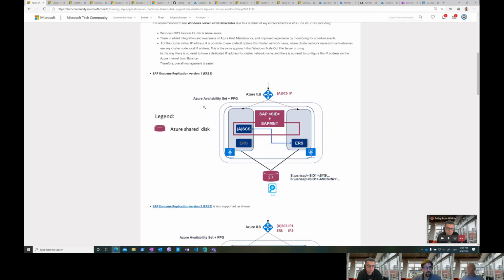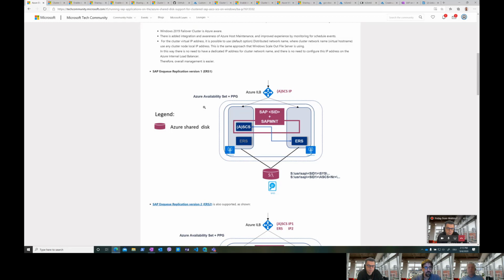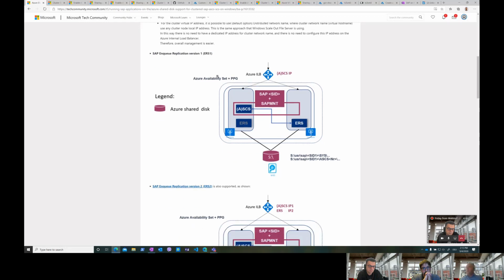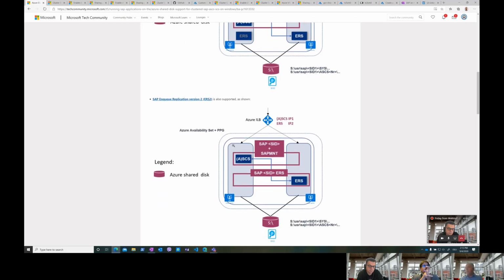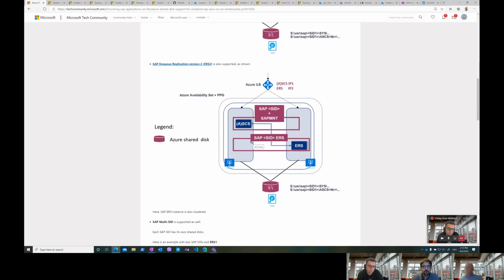Maybe when you mention also how many VMs you can attach. You said it's 2 to 5 to 10. Does that make sense, right? So also here in the blogs you said we support one SID with Enqueue Replication version 1. The documentation is also enhanced. SAP on Azure talks about ERS2 as well. So this is one SID with ERS2. Again, ERS2 is nothing special. It works with shared disk, it works with file share. The only specific is you have 2 cluster groups, right?